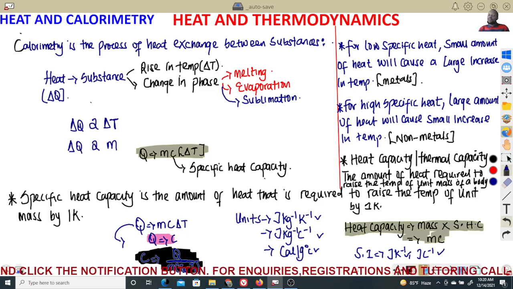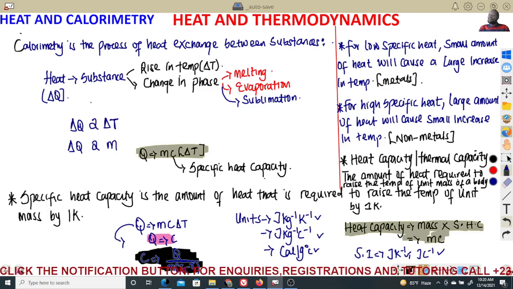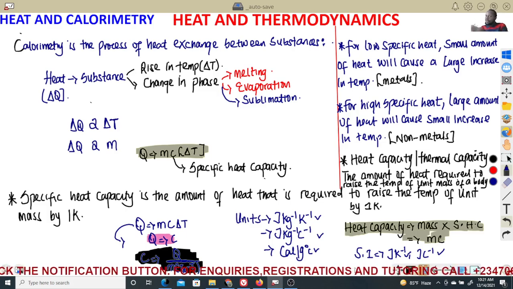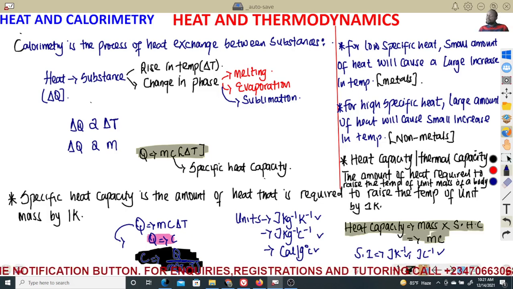And this brings us to another constant we call specific heat capacity. Within the scope of our syllabus, I take it as a constant. It depends on the temperature of a substance, but that is not within the scope of the syllabus, so I'm not going to talk about it. We also talk about the interpretation of specific heat capacity with respect to the relation between the amount of heat supplied and the effect on temperature. We say metals generally have low specific heat, and non-metals have high specific heat. In summary, heat capacity is always mass multiplied by specific heat capacity.